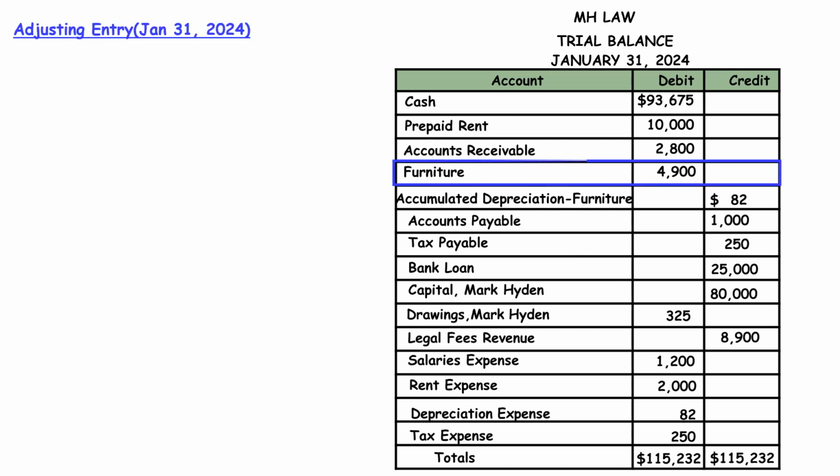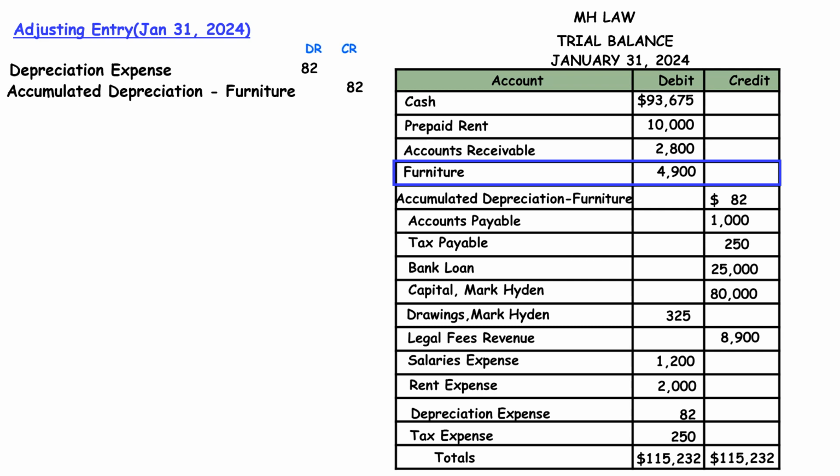with the furniture. Furniture is an asset in the business that we'll use for a number of periods. As it is used, part of it should become expense, which we call depreciation expense. Again, I have a complete video on depreciation on the channel, so you can watch that for more information. Since we are using this furniture, we need to record the usage and adjust the balance as well. That will be done again through an adjusting entry at the end of the period.